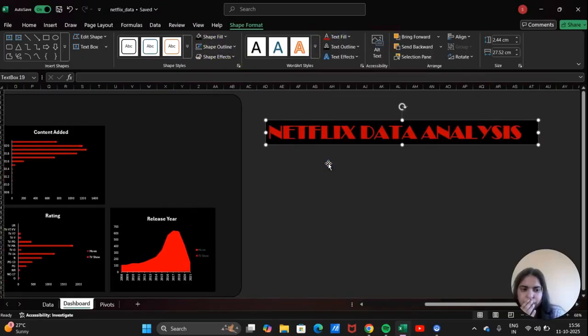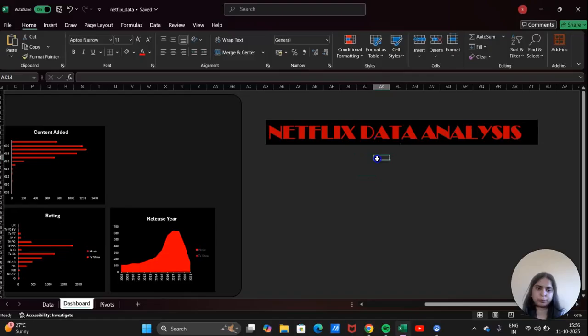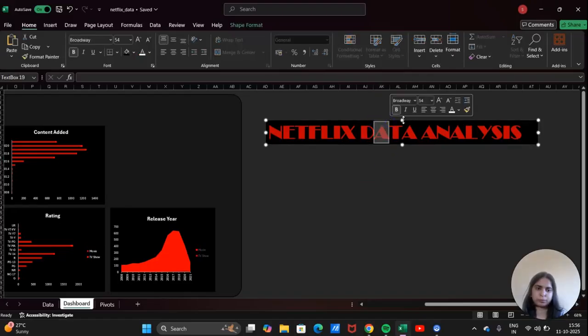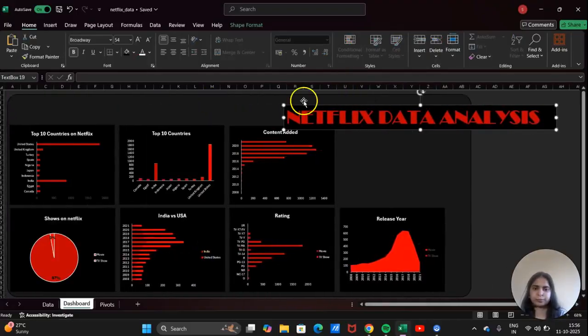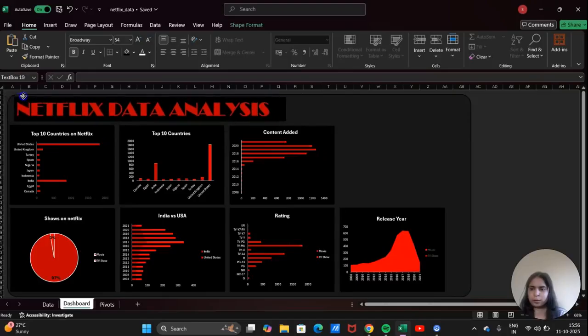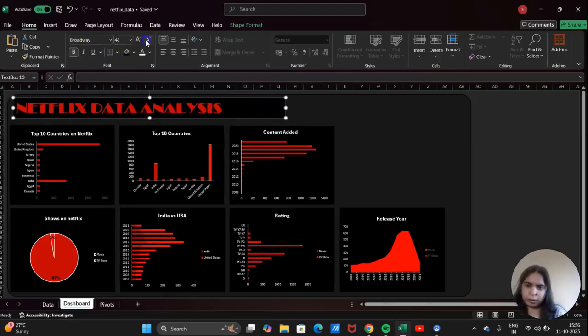See, not looking good, right? So I'm gonna bring this thing here, like this. Is it looking good, guys? I guess it is, but it's too big. Let me make it a little small.